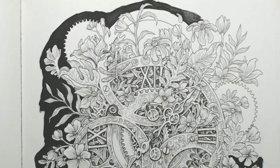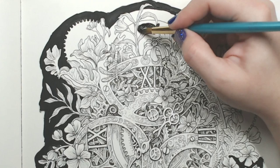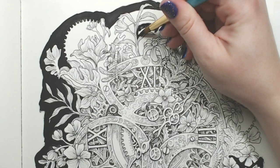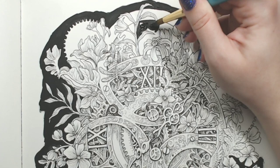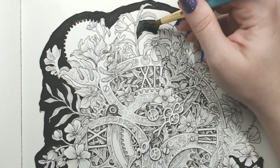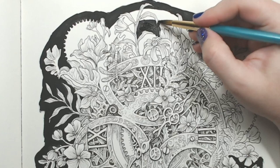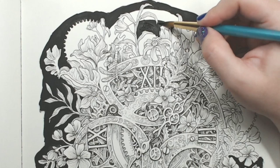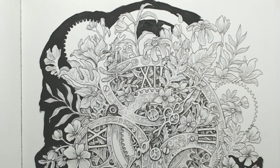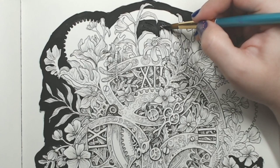Let's go on the inside here. Let's put this big blob of paint in the middle there and spread it around. So feel free if you need to rotate the book. That's totally fine. I'm just not doing that because it's easier to keep it in camera if I keep it still, for the purposes of this video. But if you're at home doing this along with me, then feel free to rotate and get comfortable. Make it easy on yourself.